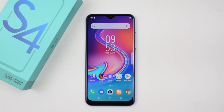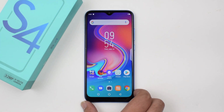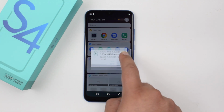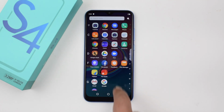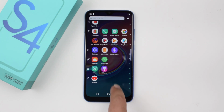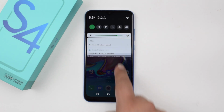The first thing that we observe about this device is the display. It's a water drop style display at the front, and it's a 6.21 inch HD plus display with a resolution of 720 by 1520 pixels. It has an aspect ratio of 19.5:9 and an 89% screen to body ratio. The display has a 2.5D curved glass, and it's an LCD display with 500 nits of maximum brightness.